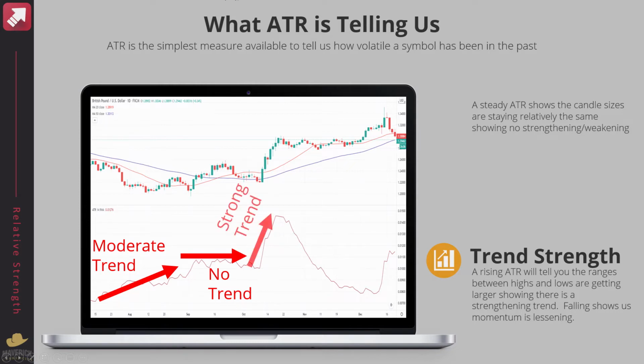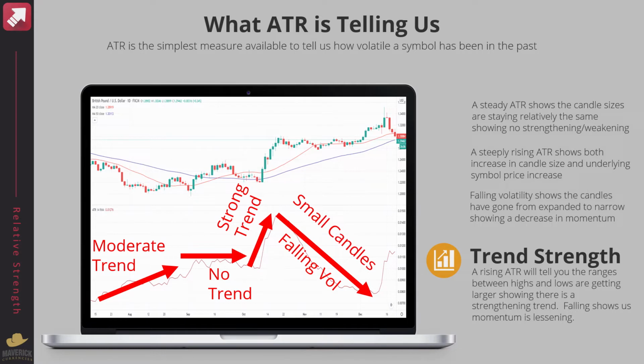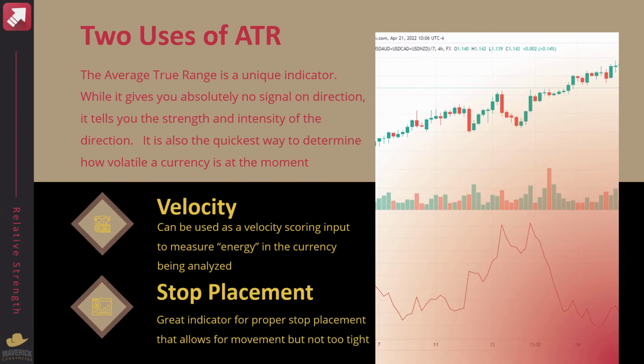Then you can see the ATR steepened quite a bit, and this was a strong trend. Look at that move, 122 all the way up to 130. That's just a monster move. And then look what happened to volatility. Falling volatility is telling you there are small candles there, and not a lot of opportunity for great trades. It's not the optimal time to enter a trade. Then the trade turns back around, gets some momentum again, and makes a nice run from 129 up to 134. This is how we're going to use ATR for our velocity score.